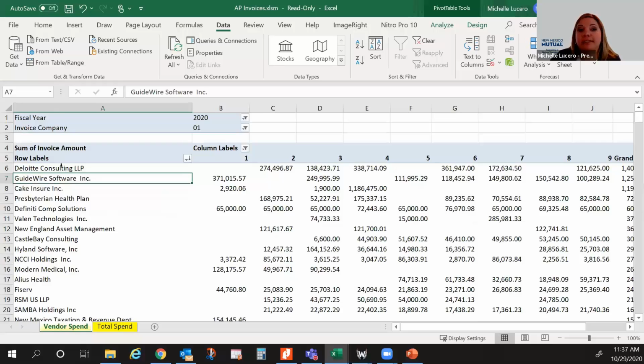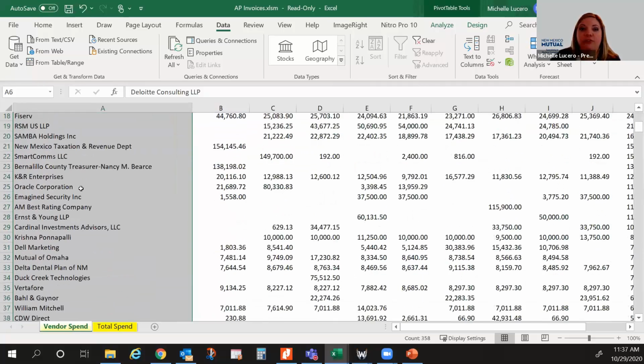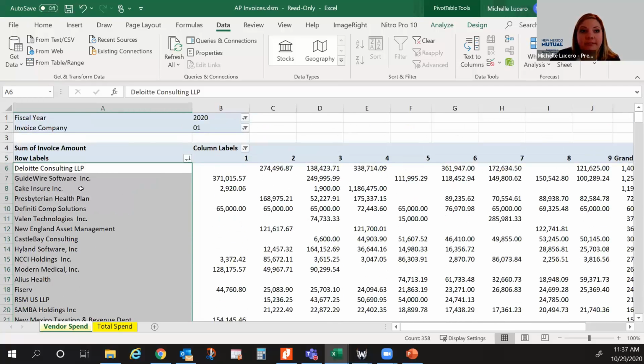So we really like Flexi Analysis. It has saved us a lot of time each month, and we continue to look for new ways to use it. But really, we're pretty big advocates.